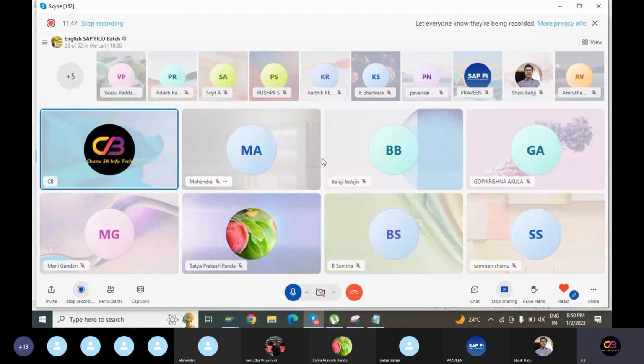One more thing you need to understand: in real time, you don't have the edit or post option in the production system. In the production system, you don't have any access apart from display access. So you cannot post or edit.